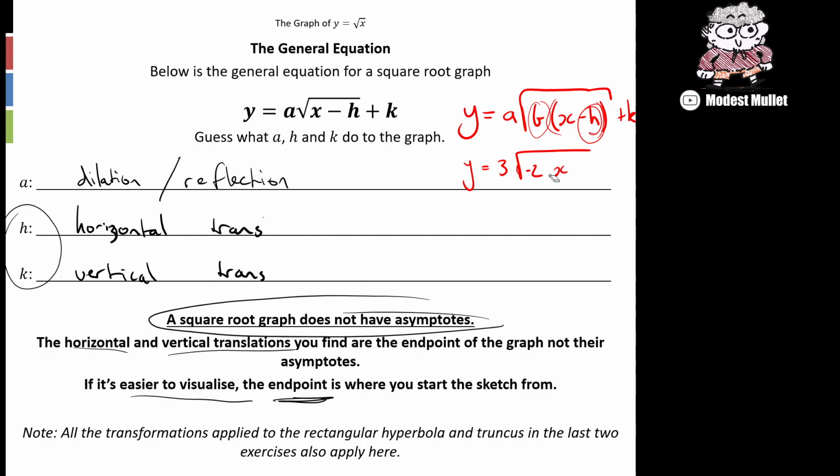Let's get rid of that. Say we might be asked to graph 3 square root of negative 2x plus 1, plus k, and this actually holds true for all of the functions we've looked at. When we start to stick this b in there, we need to take it out as a common factor to be able to read the h. So in our case, we would want to write it as negative 2 times x minus, taking that negative 2 out as a common factor, we get this, plus k. And we can now read that our h value is a half in this case.